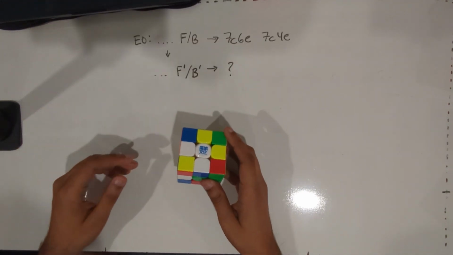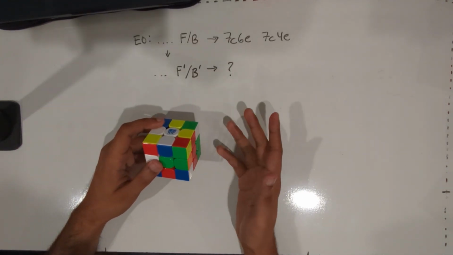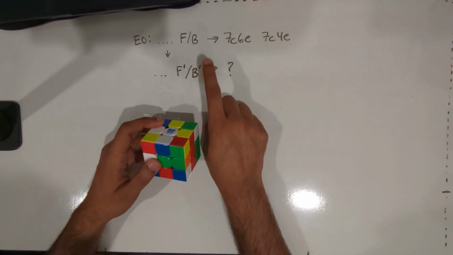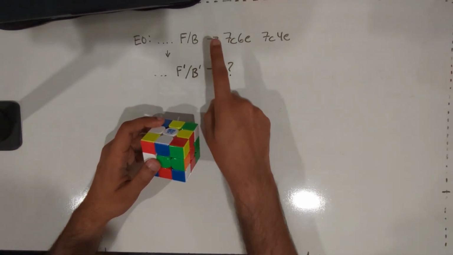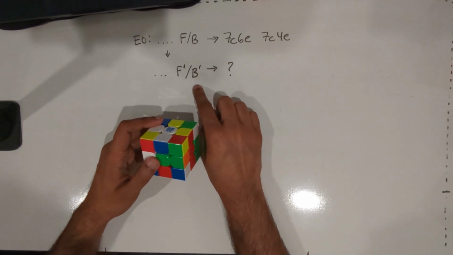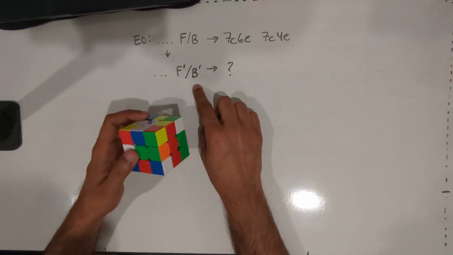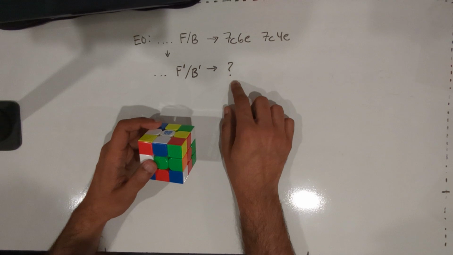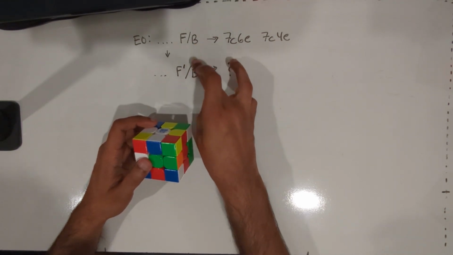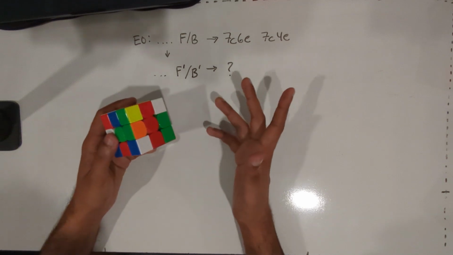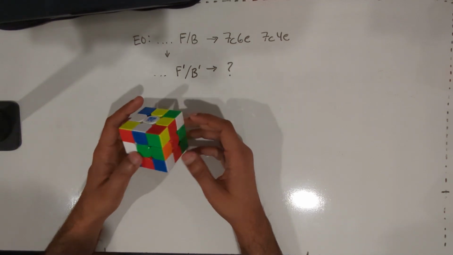Now, one thing I want to note, because EO was done on F or B, the last move of EO must have either been an F quarter turn or a B quarter turn. But we actually would have gotten a valid EO if we had done a quarter turn in the opposite direction. Does that mean we can get a different DRM for doing the same number of moves? Because we'd replace F with F prime, say? Well, it turns out that the answer is actually no.